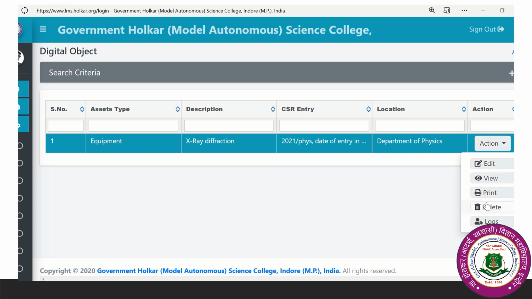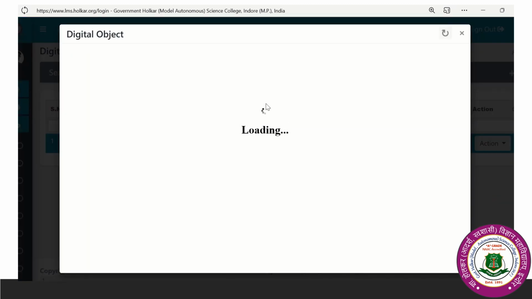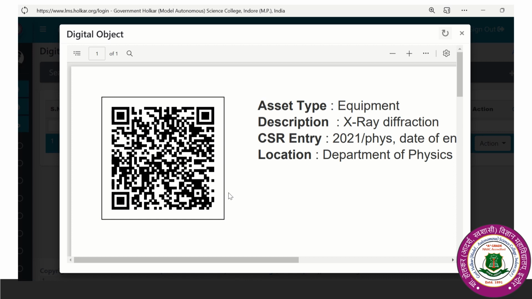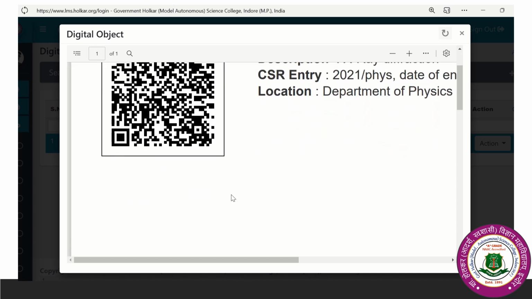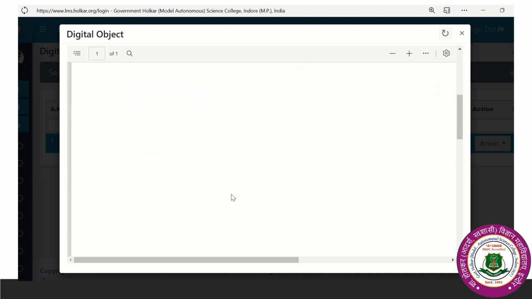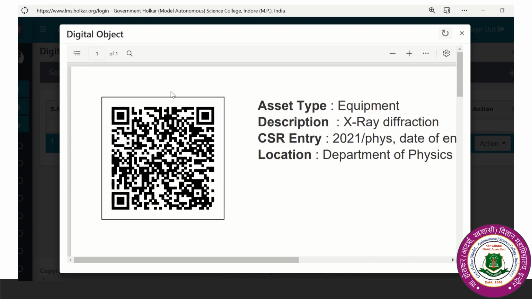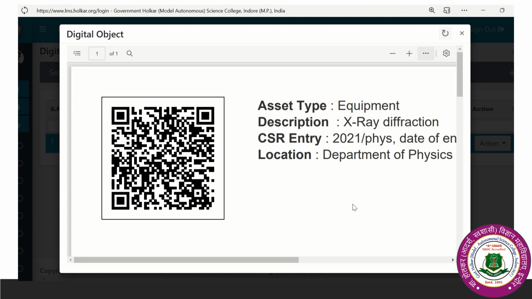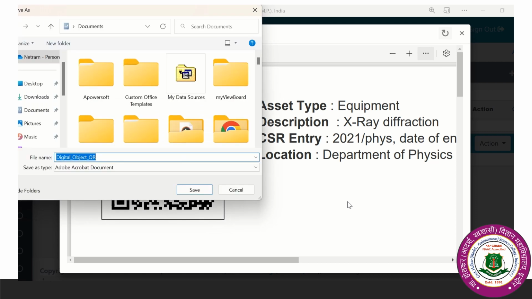Now the third main point is printing. If you click on print, the QR code of these particular entries will be created. As I mentioned, it can be easily edited, you can edit anytime and print it. For printing or saving, you can just click on the corner or right click and save as a PDF.